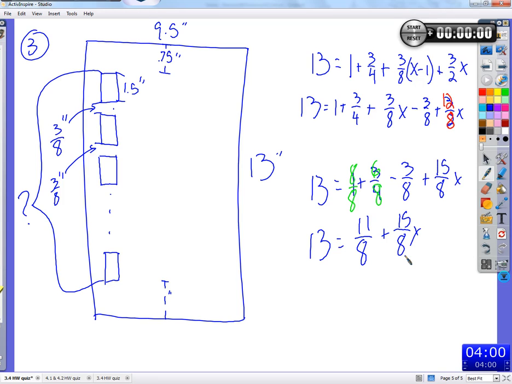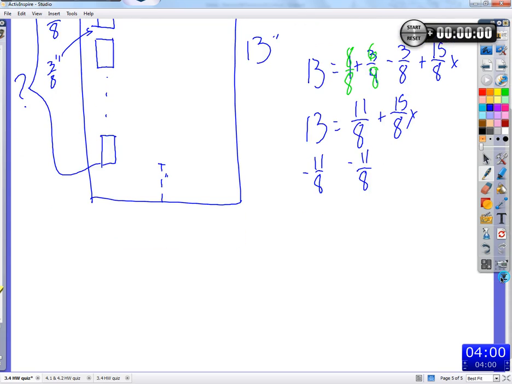Just need a next step. We need to know where it's going exactly, we just need a next step. Okay, subtract the constant. That's a really common thing to do at this stage in an equation. Well, now we need 13 to be a number of eighths. 13 over 1 is a fraction that we can use, and then we can multiply 1 by 8, multiply 13 by 8, so that we have eighths. What's 13 times 8? 104. Okay, 104 over 8. So 104 over 8 minus 11 over 8 will give us what?